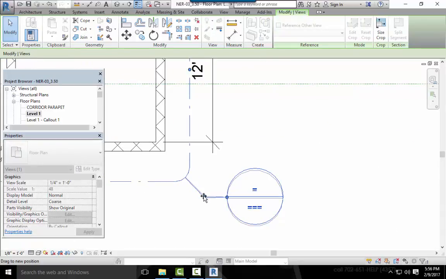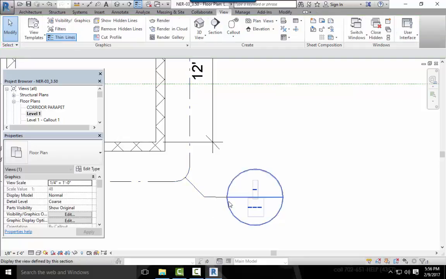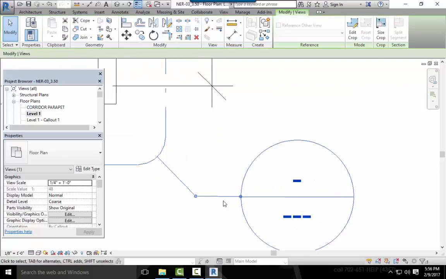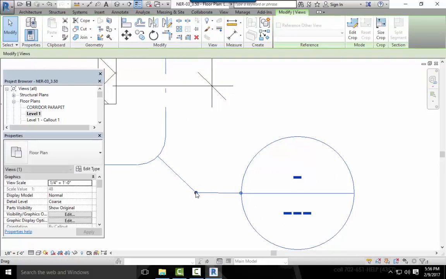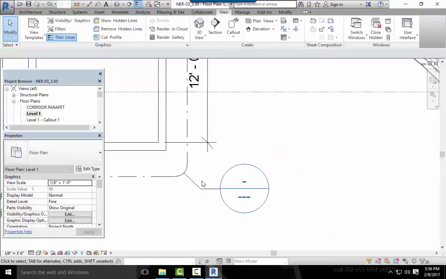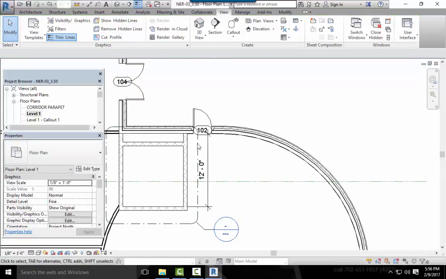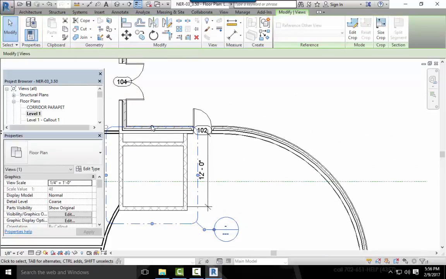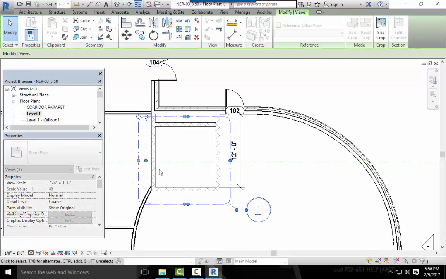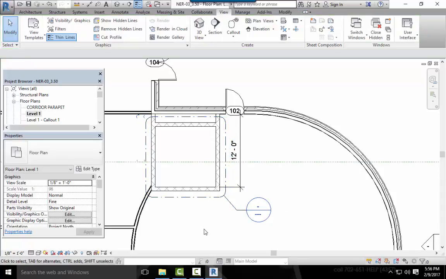You can always adjust that, right? Yeah. So if you said, hey, that's not really the way I want that to work, that's an easy thing to adjust. And we could adjust it by just simply clicking here and dragging it in if that's not where we wanted it. And we're going to rename that Typical Elevator Shaft.